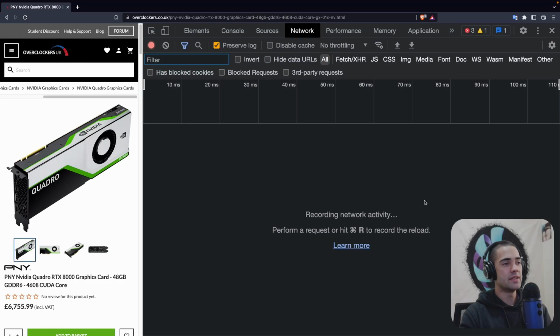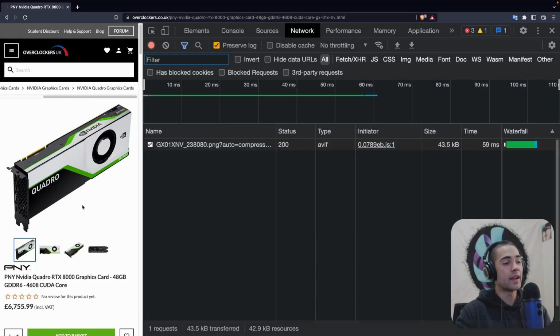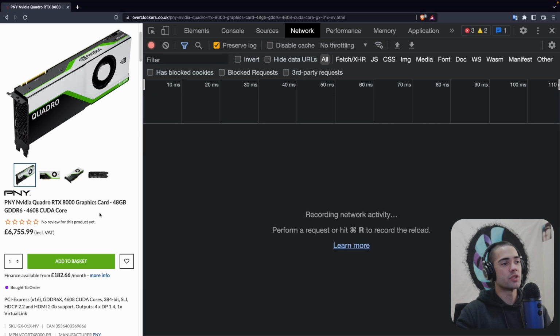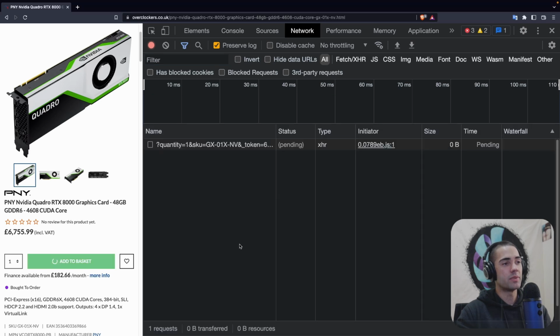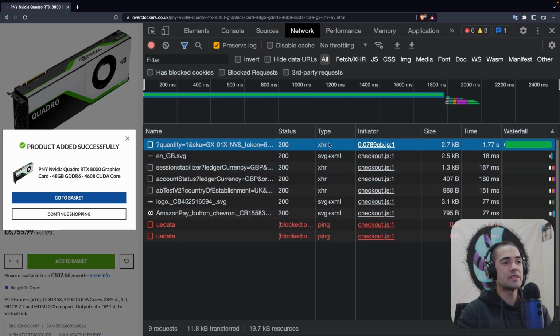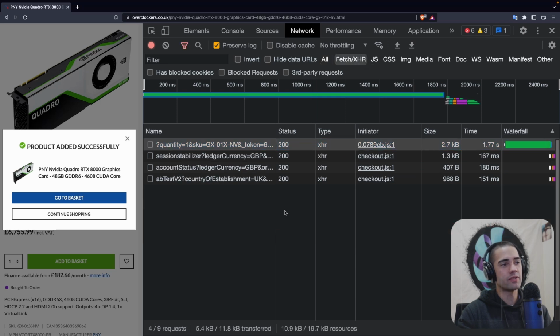Let's go ahead and see what the HTTP request looks like when we click on add to basket. If you have a bunch of things in your network tab, perhaps this is where you want to clear everything and click on add to basket. The first request that happens here is going to be the asynchronous JavaScript request, which is highlighted by this XHR type over here. If we want to filter out all of the garbage that we don't care about and just look at the asynchronous JavaScript request, we can filter by Fetch or XHR request. Fetch is just a newer way of making JavaScript HTTP requests.